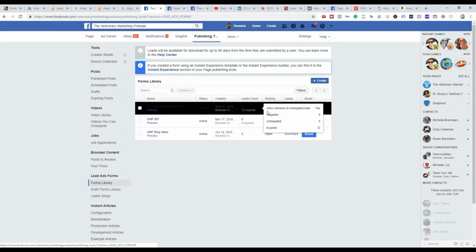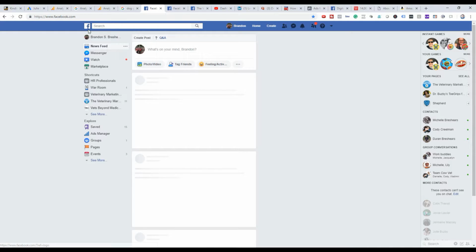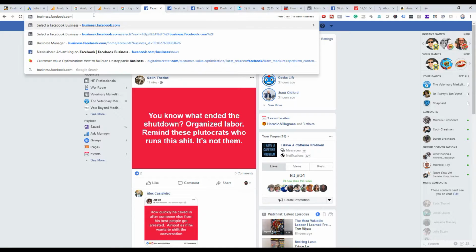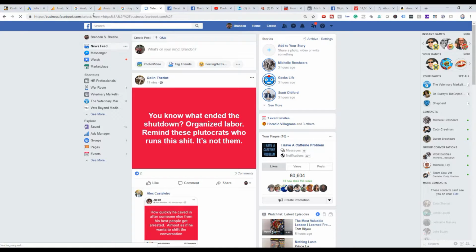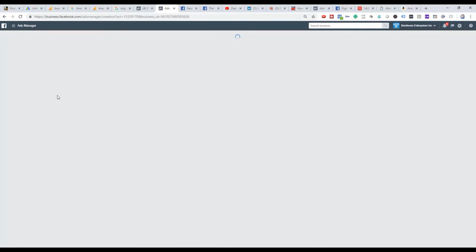And now this is available as a lead form. So once we have the lead form created, we'll need to create it before we go into Ads Manager. Let's go to Ads Manager here. I've got to go to Business Manager to do that. We're going to then create another campaign.